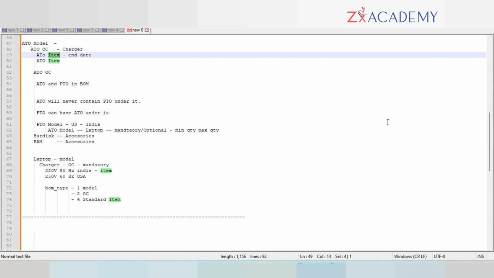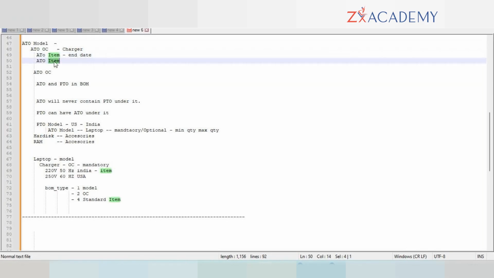The description is okay because it's optional. So if you have a problem with an item, end date it and create one more item. There is no restriction on creating items. You can create any number of items.